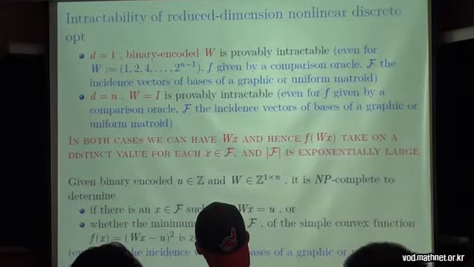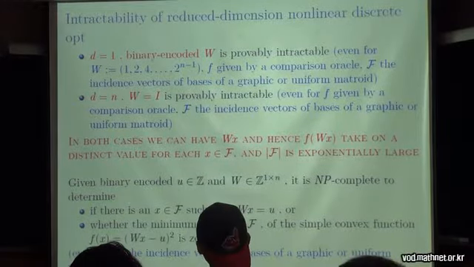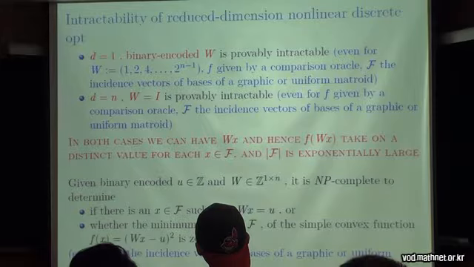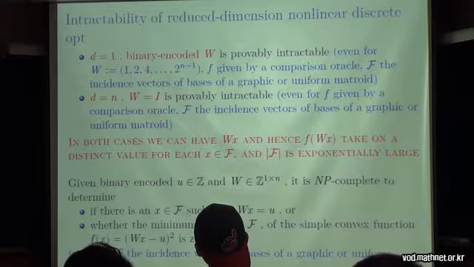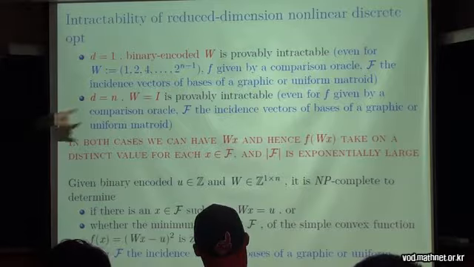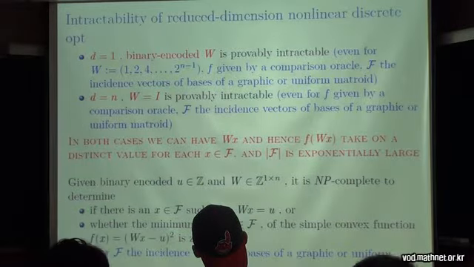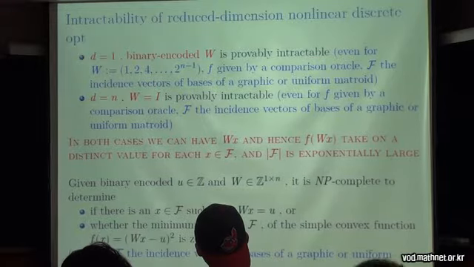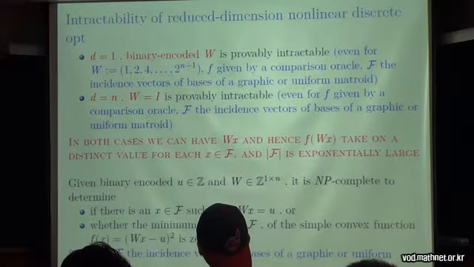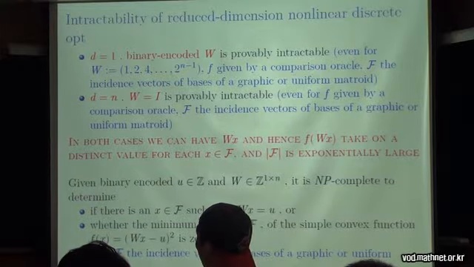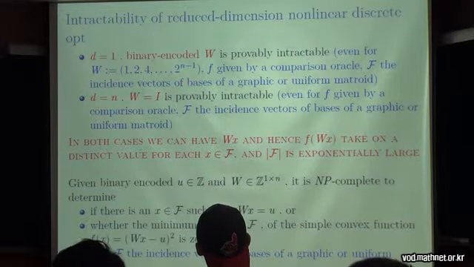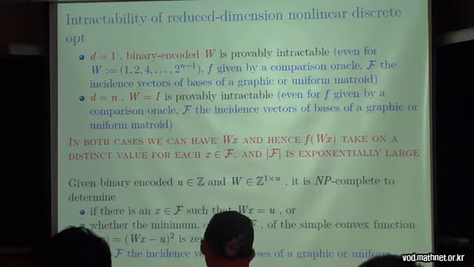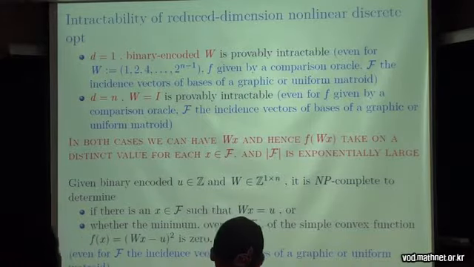So if I can produce every possible number, the effective domain of little f is every possible number from 1 to 2 to the n. And if f is an arbitrary function, then the only way I can see whether I've optimized is to check the value of little f on every feasible point, and there's an exponential number of feasible points. So this is a provably exponential problem, trivially exponential because there are too many points to check if I don't assume anything about little f. So there's another example that shows it's intractable.